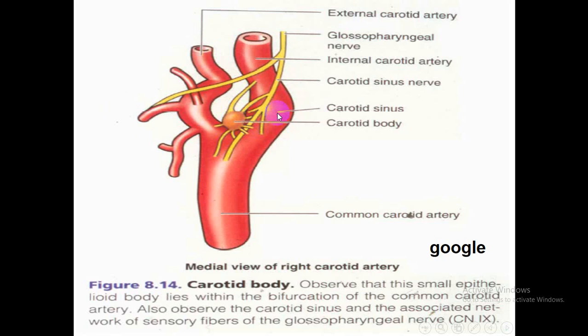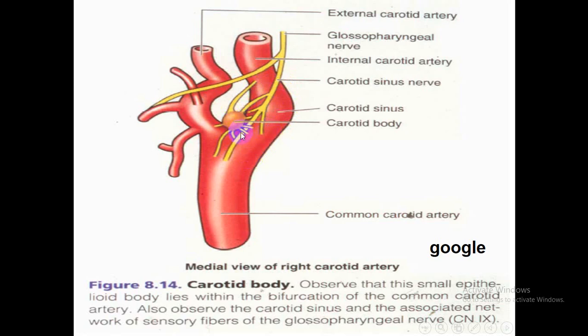Now the carotid sinus, it is a slight dilatation of the upper part of the common carotid artery and the adjacent part of the internal carotid artery. This carotid sinus containing baroreceptor or pressure receptor. So distension of the wall of it, when we have increasing blood pressure, will cause decreasing in the heart rate, so decreasing in the blood pressure.